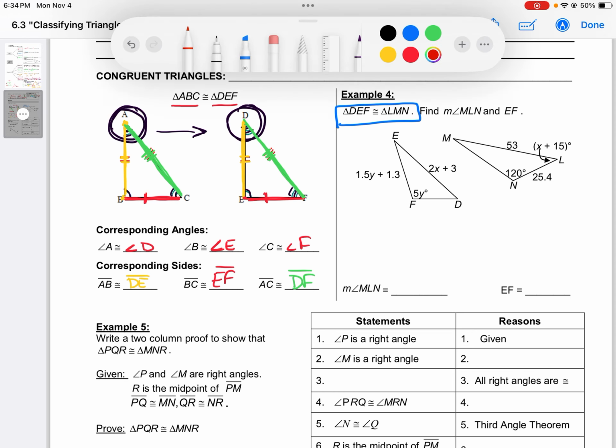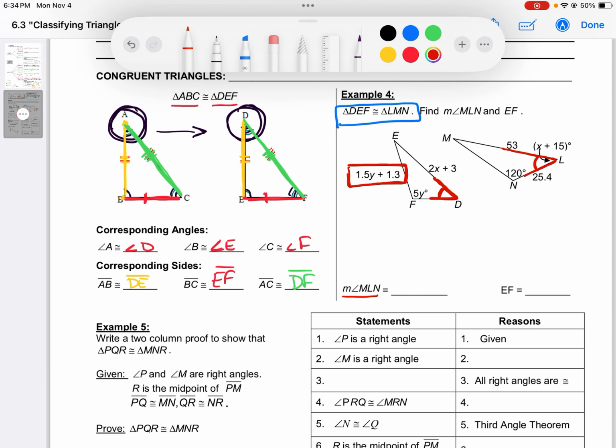And so what we want to do is specifically find out angle MLN. And if you look, that's going to be on this triangle. It goes from M with L as the vertex to N. So we're trying to figure out this little angle right there that I just highlighted. And to start with that, we have to find what's corresponding to it. Well, in the first triangle, it's angle EDF down here, but if you notice, there's no information there. And so we don't have a whole lot to go off of right there.